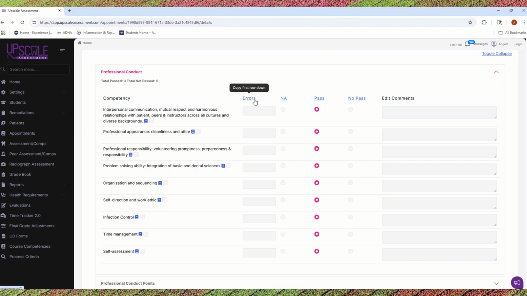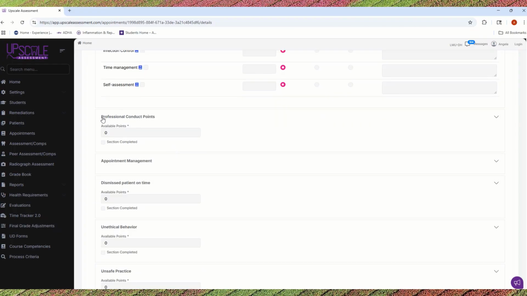If you feel like there isn't, and there's one that they didn't do well on, then you can go ahead and click on that and make a comment of what you felt they were not competent in. This has to be done at every single appointment. The student does not receive any credit for this, but it allows us to track how they are doing with their professional conduct.